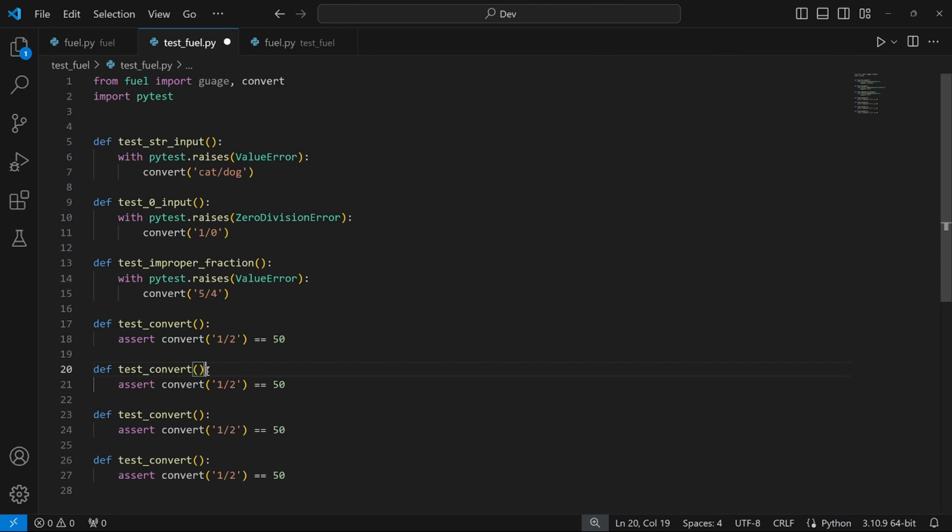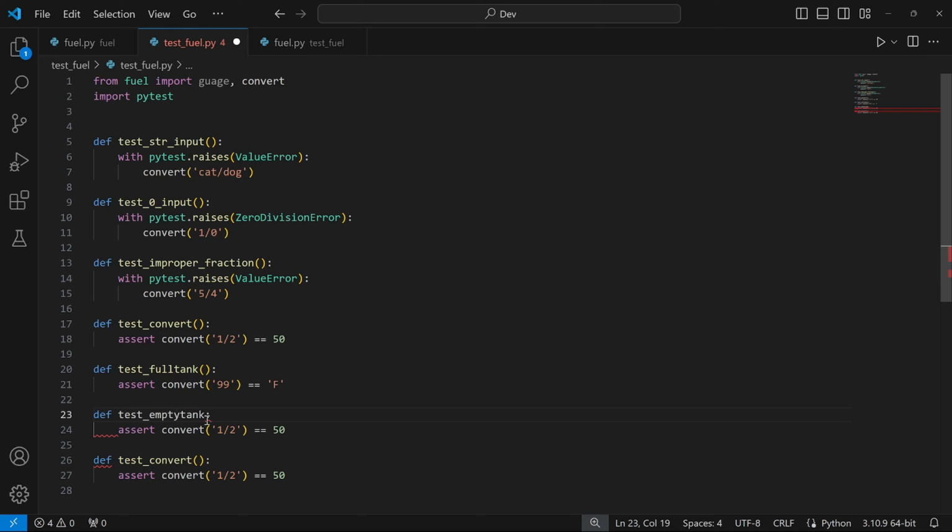I'm going to modify this function name. Instead of saying test of convert, I'll say test of full tank. And I'm testing that convert of, let's say, 99 will be equal to, let's say, uppercase F. And let me adjust this. Okay. And in this other function, I'm going to test empty tank. Empty tank. This should not be in uppercase. So let me remove this.